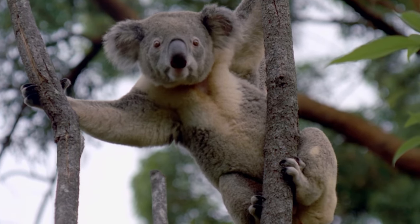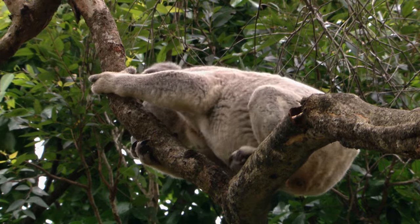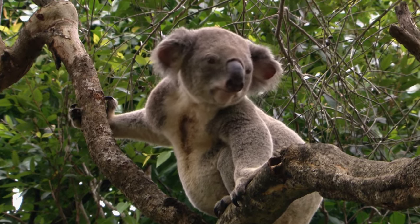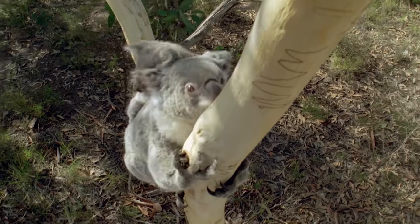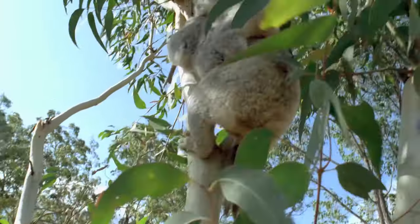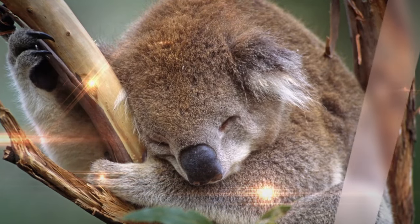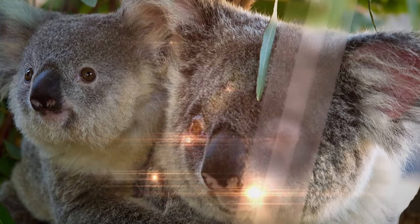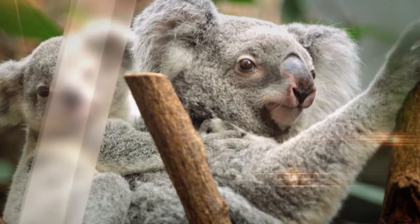The adorable, soft-furred, cuddly koala is one of the world's most well-loved little creatures, and one of Australia's favorite residents. Among the eucalypt forests and woodlands of eastern Australia, these enigmatic little animals spend most of their lives in trees. Not actually a bear at all, the koala is a marsupial, and like other marsupials, the females carry their young in a pouch for the first few months of life. Like kangaroos, young koalas are also called joeys.